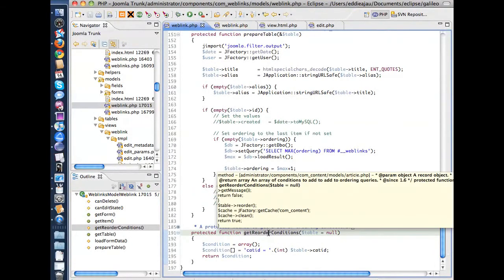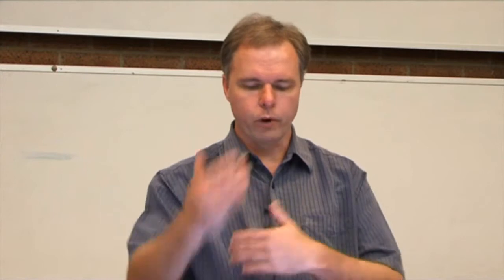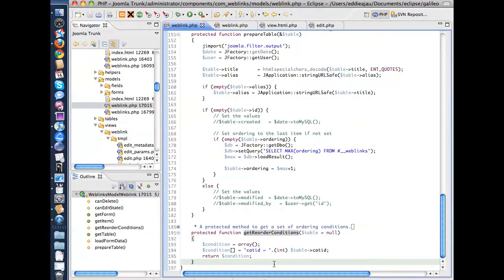Get reorder conditions is a method for, for example, when you're dealing with category-based content, you only want to order within the category that content is in. So that's just another method. A lot of the base work is all done for you, and we've just got little hooks in there to allow you to change the flavour based on the content you have.